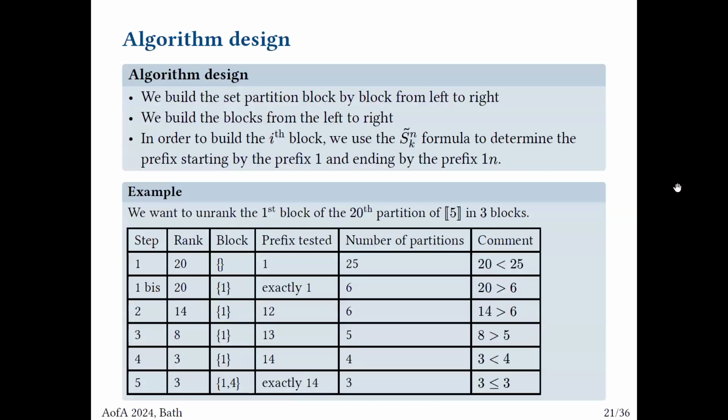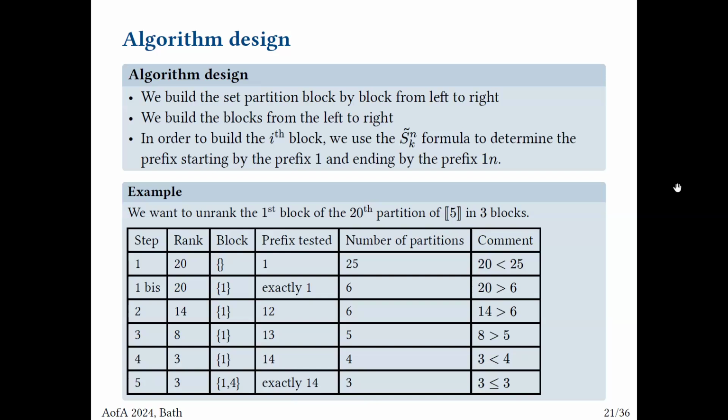So let's move on to the algorithm. In order to design our algorithm, we determine the partition block by block from left to right, and we determine the composition of each block element by element by iterating the formula, starting by testing all the prefixes in lexicographic order. Let's illustrate it on an example.